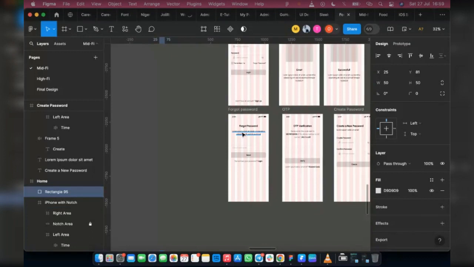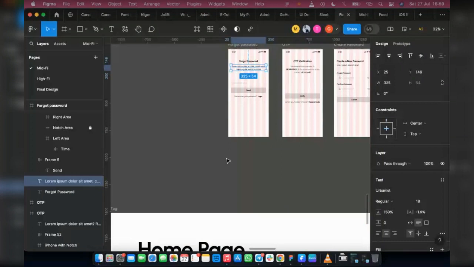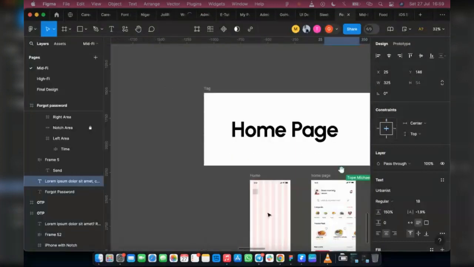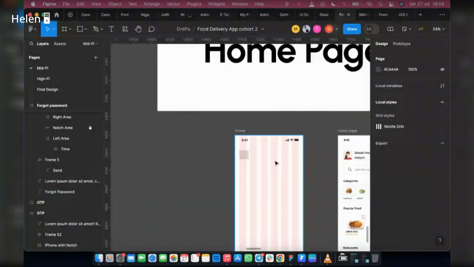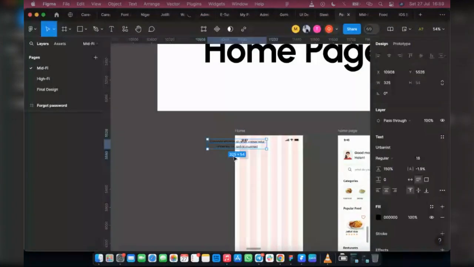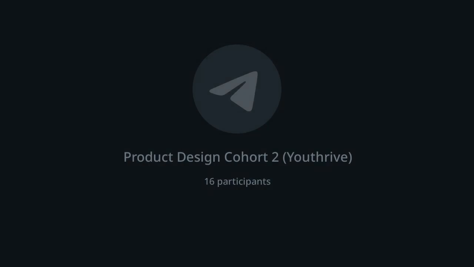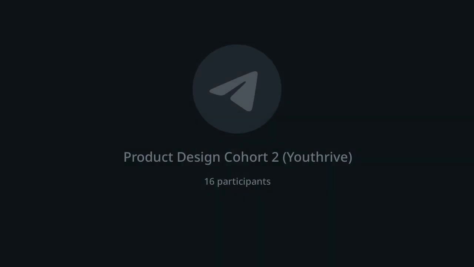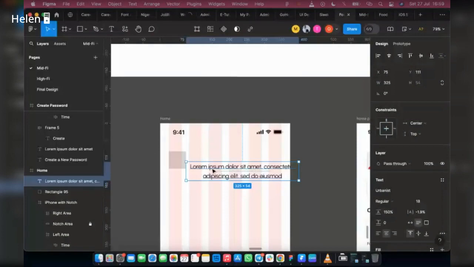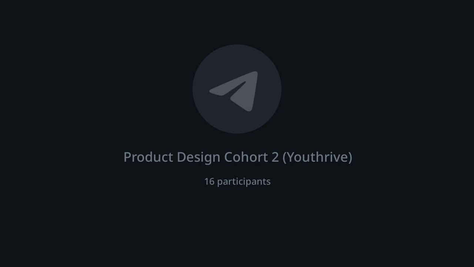I'm going to paste it here. So I'm going to bring it inside my frame. Since I'm in the frame, I'm going to align to the left. So I'm going to say welcome.